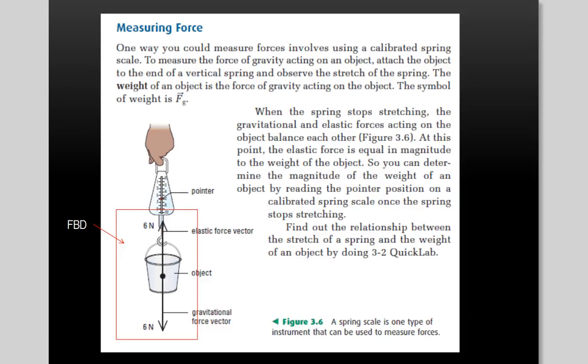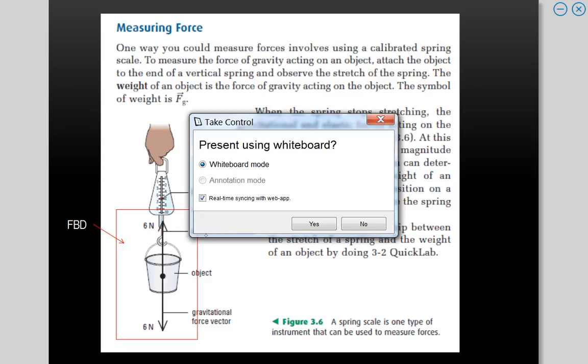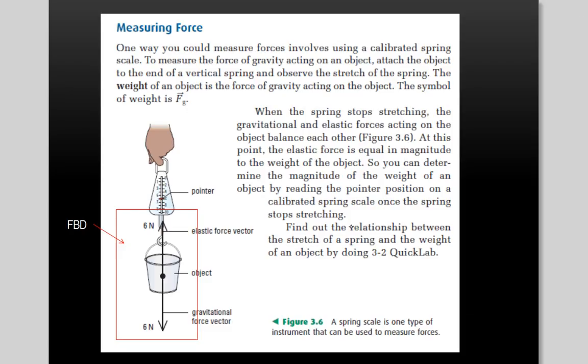So how do you measure the weight of this object? Not by measuring the down force, which is due to gravity, but you measure the up force on this spring caused by the equal and opposite Newton's third law. And I'll just let that sink in for a sec. You don't actually measure the weight. You measure this elastic force, the elastic force that's equal and opposite to the gravitational force. And you find out that it's 6 newtons.